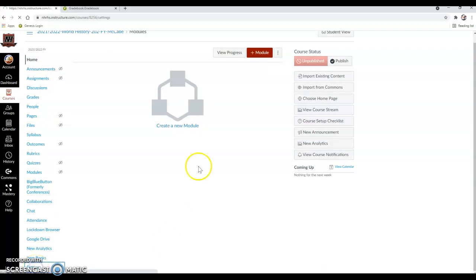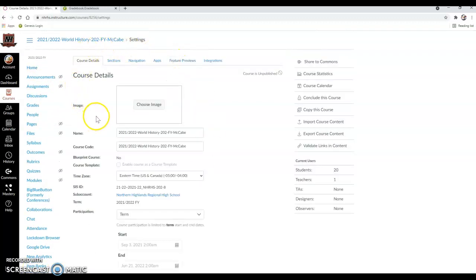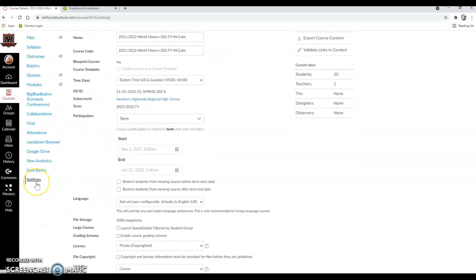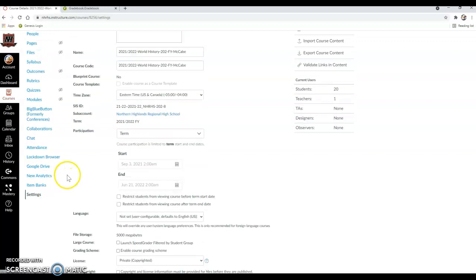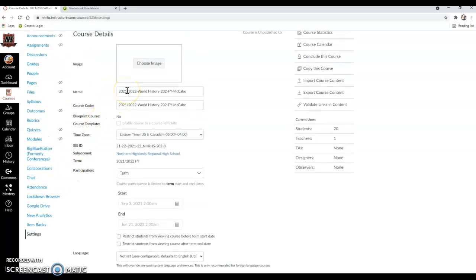So how you would do this is, first you would go to settings. It's on the bottom of your left navigation toolbar in Canvas. And you're going to have to change the name in 3 places. The first right here is name. Now, I'm going to simply name this period 8. I'm teaching world history this year, and they are not collaborative courses. So it's just one single period that contains all of my students.